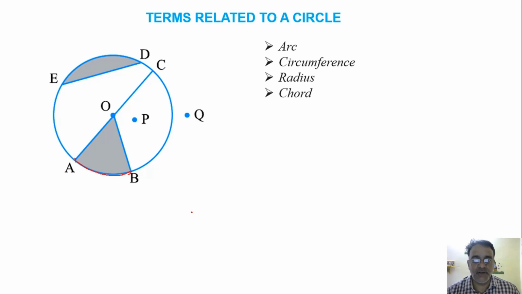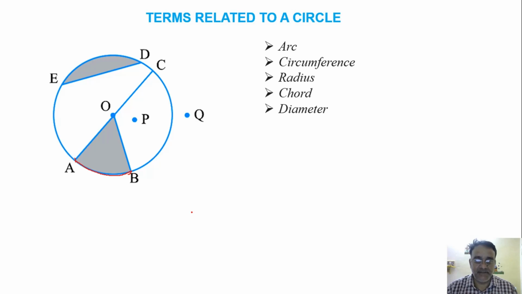Okay, so next one is chord. What is chord, Arpita? Sir, chord is a line segment joining any 2 points on the circumference. Okay, very good. Chord is a line segment. When we say line segment, it will have two end points. So the two end points should lie on the circumference of the circle. Okay, and next is diameter.